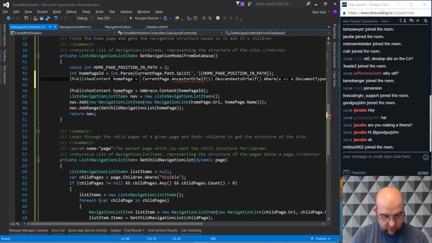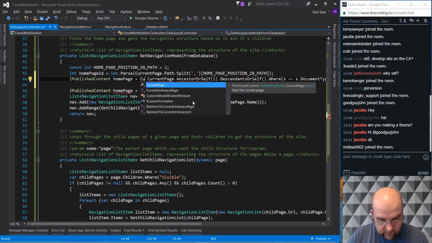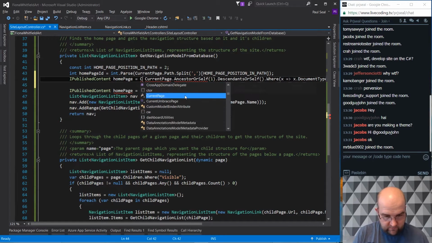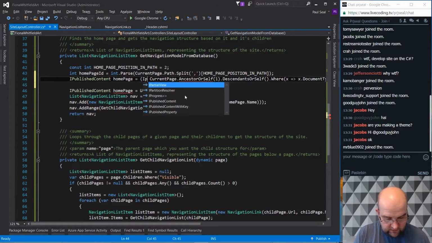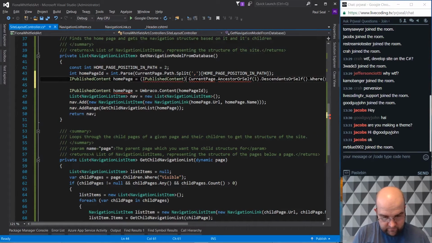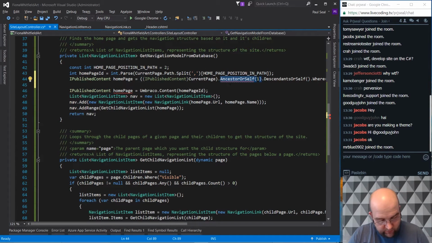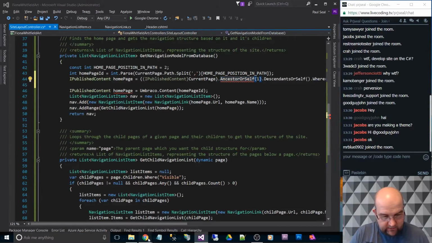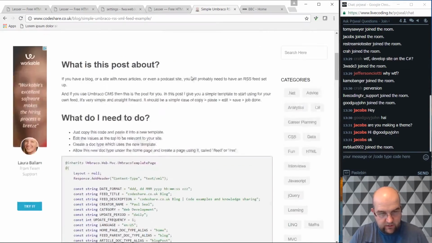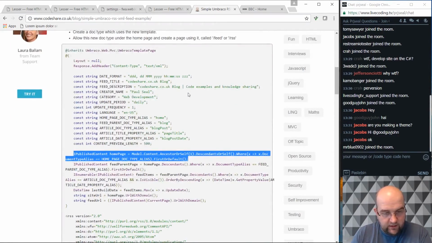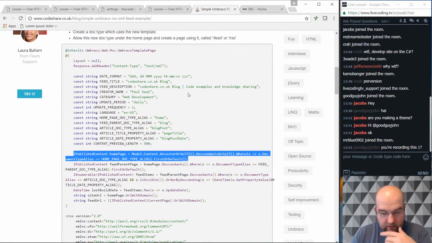I want to get the current page. So is current page answer right? It should be. So if I just make sure it is. So I'm going to cast that to make sure. See, I should have that ancestor or self. I wonder why I've not got access to the ancestor or self. So I'm just going to do a quick search, because when it's in the context of the template, it has got access to it.